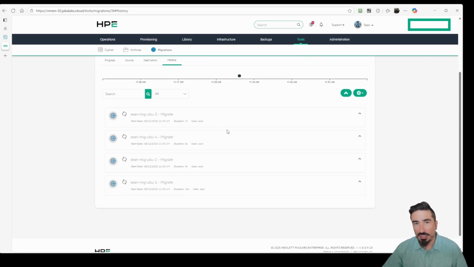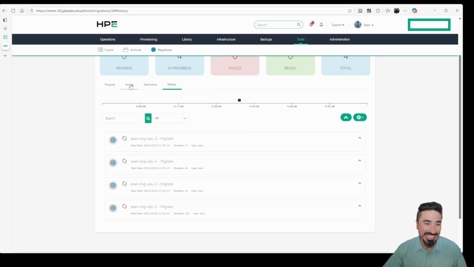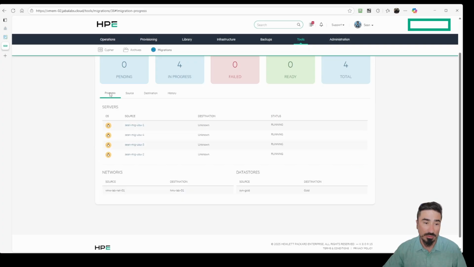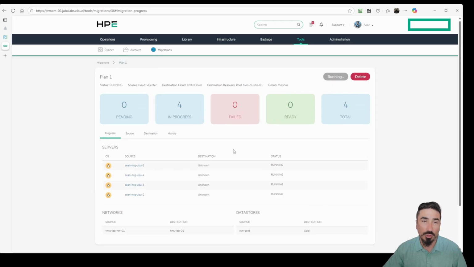If it can validate that it can connect to those VMs, validate the operating system and configurations are all there, then it will continue on. Now, if any of these VMs fail in this state, they will actually fail, but the other ones will keep running it. It will show as failed overall in the plan, but that is because not every single system migrated.